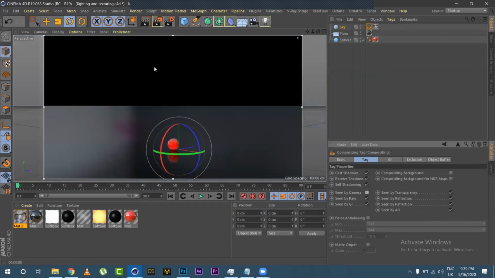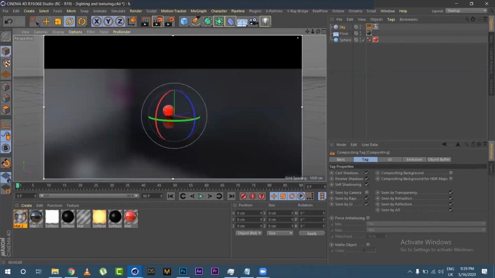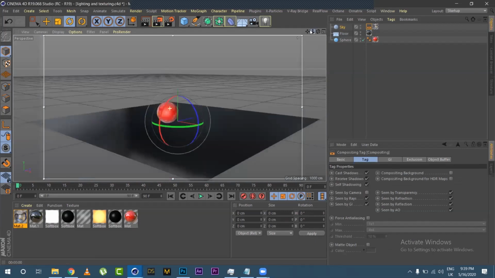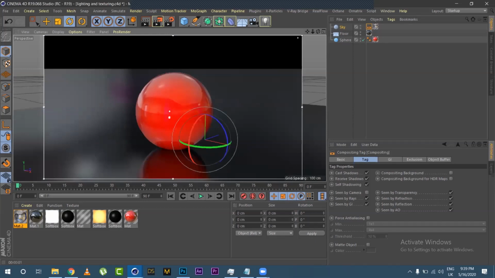So now it will no longer be there, but it's still having effect on your scene. So I would get back closer, so you can see that the HDRI is reflecting on the ball.